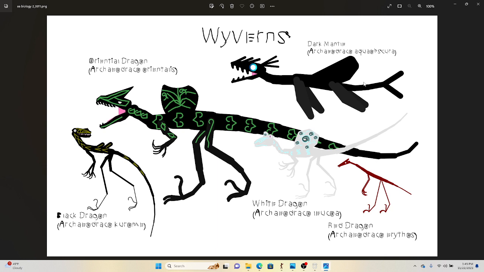Basically, the Oriental dragon will eat any animal in its environment, including sauropods. Yes, these hunt sauropods. And one of their main weapons is their necrotoxic venom, which is also corrosive. And if this gets on a human, it'll cause third-degree burns.